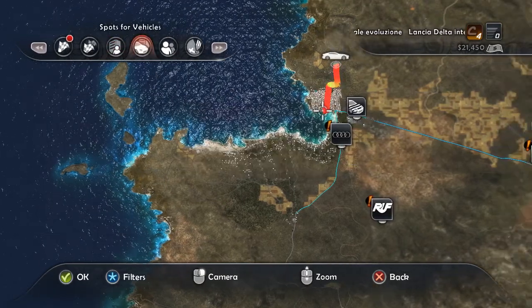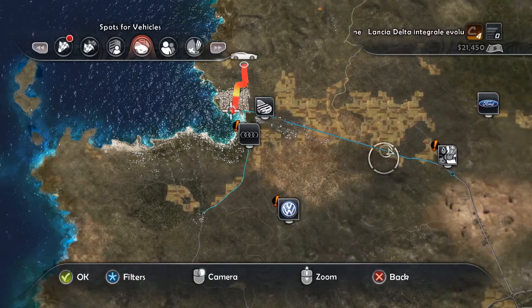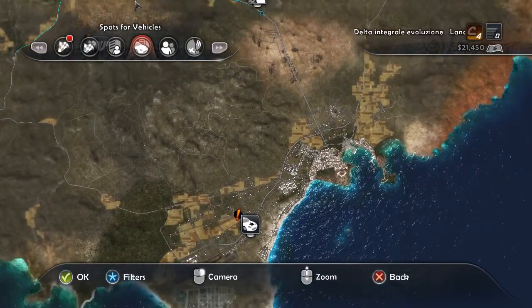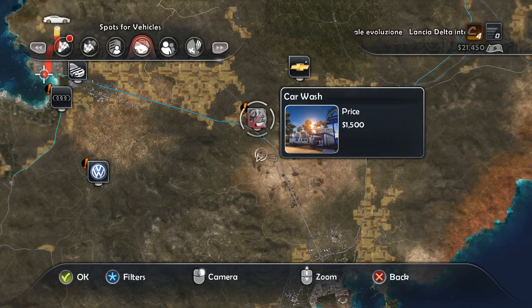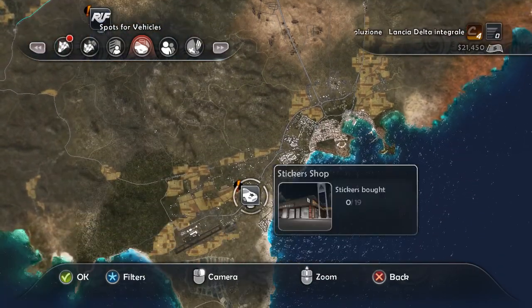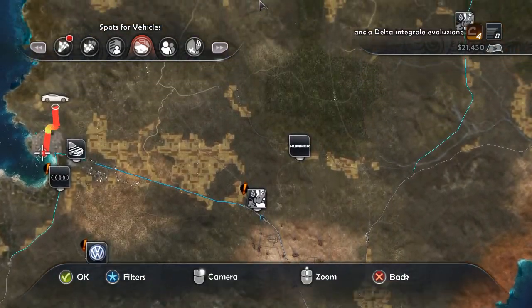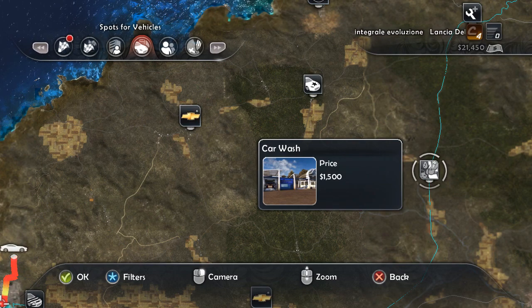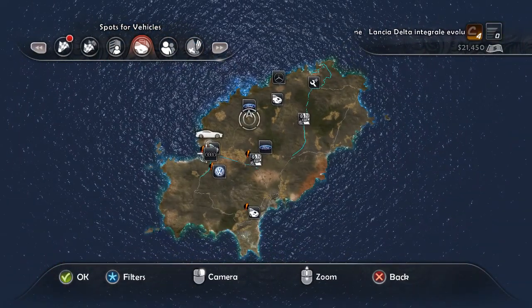Yeah, and also that we can go to how the European cars car wash. $1,500 to wash your car, huh? The most expensive car wash in the world, but it's very cool. The sticker shop. So we can go to one of them, you can paint your car and put the stickers. I think we have enough money now to put even a cheap sticker, because they are very expensive also. But anyway, we're gonna leave it here for now.